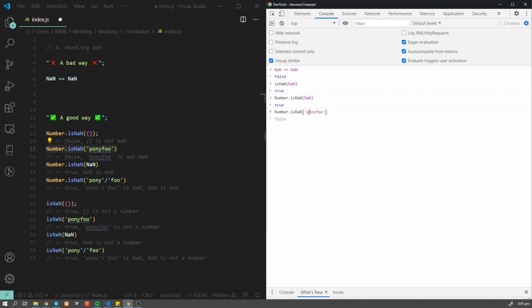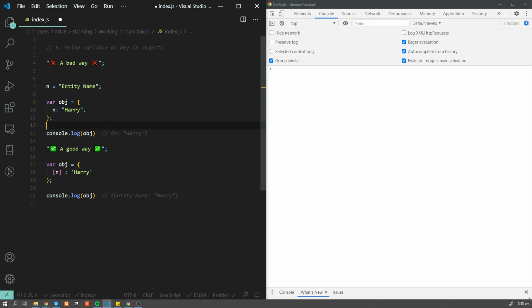When we use Number.isNaN, which is a more robust version of the original global isNaN, against the string "ponyfoo", we get false because it first checks whether the passed value is of type number and equals NaN. On the other hand, the global isNaN function doesn't change the type, so it returns true. You can also see this difference using undefined. If we use isNaN for undefined, we get true, but if we use Number.isNaN on undefined, we get false.